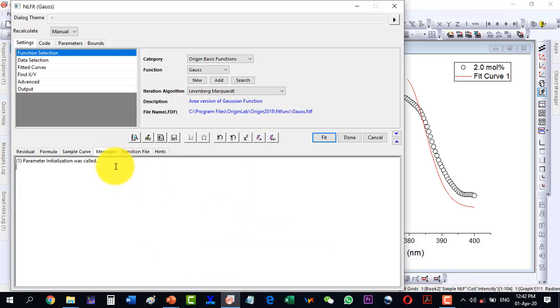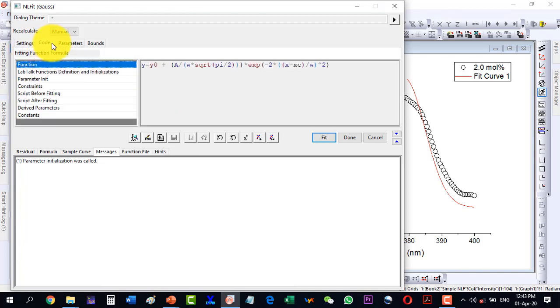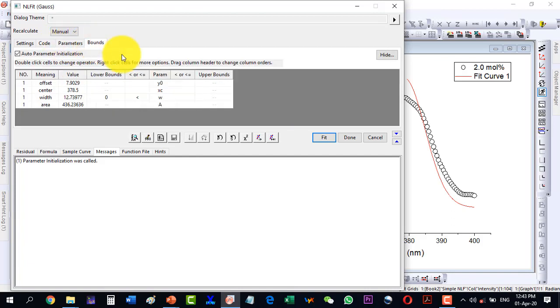The message dialog box will give us the fitting initialization parameters and so on. Here we can search a function, here we can edit the function, and here we can create a new function. We will not change these parameters. This one gives one iteration, and this one iterates until the fit is converged. Once we are done, we click Fit and the parameters will appear. There are some values here as well, which I will discuss in the coming videos, such as what is code, what is parameter, and what bounds we can set. As we go further in the fittings, we will go to these parameters as well.